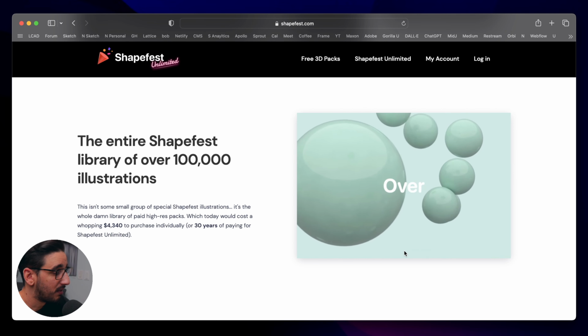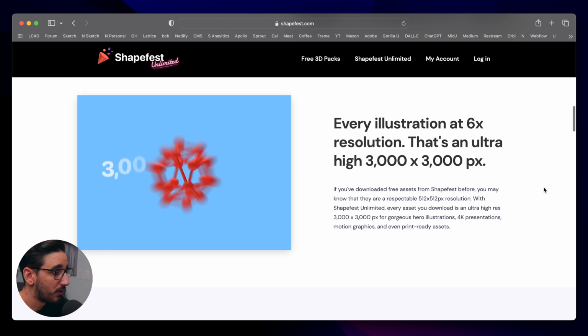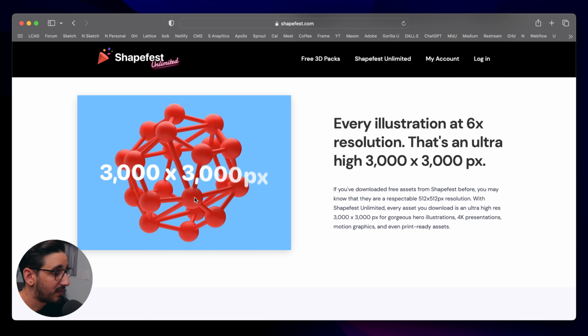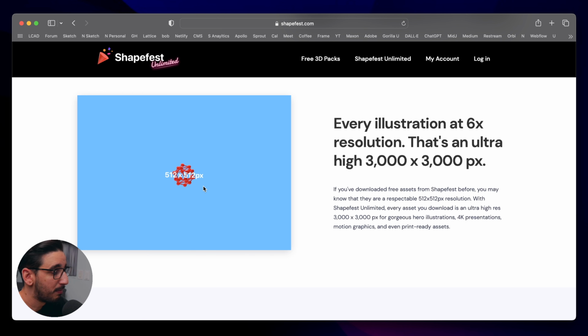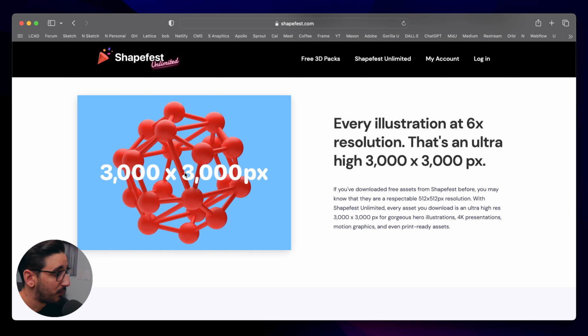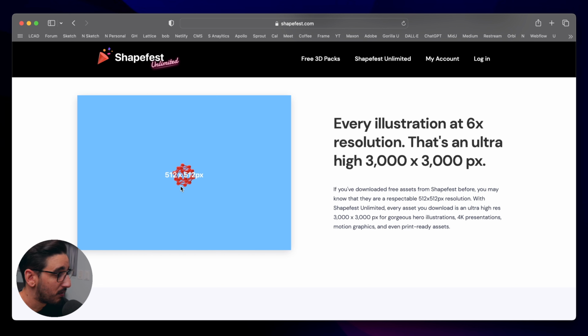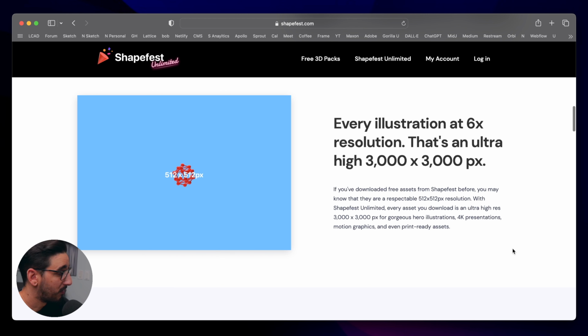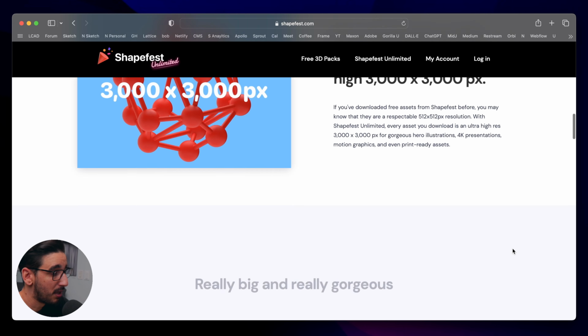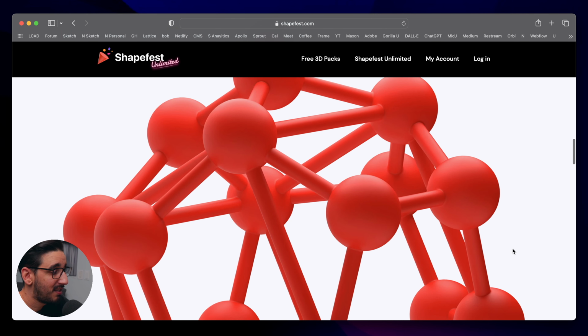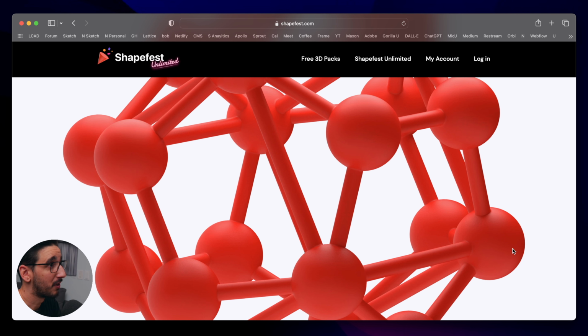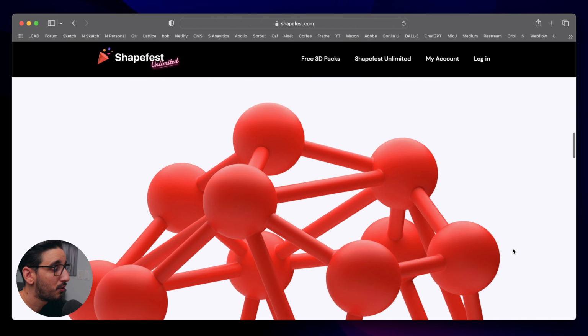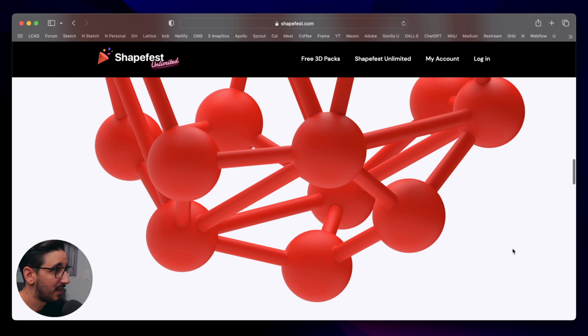And it explains some of the features and benefits. This one here is actually showing the size relationship. It's not exactly 1-to-1 because these assets are much bigger than they appear here. But it's showing the size relationship between the free assets, which are pretty small, and the paid assets, which are 6 times wider and 6 times taller. They're much larger assets. This is around actual size. This is actually a little smaller than actual size. So these are pretty huge and ready to be used as hero images.